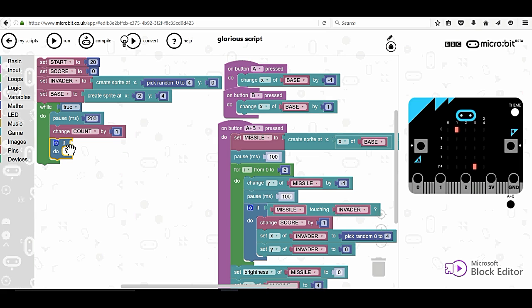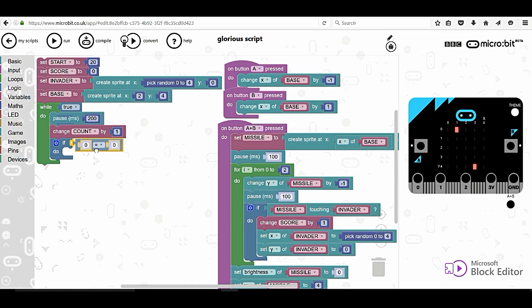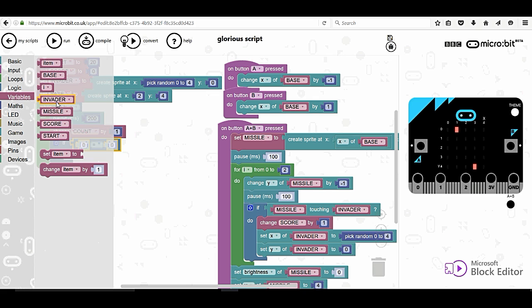And I want, if the count equals start, so if it's gone through it 20 times, I can then reset things. So we want logic equals, do that one. So if variables, obviously, where's count?